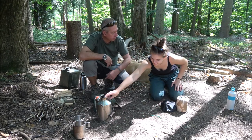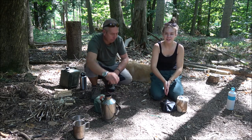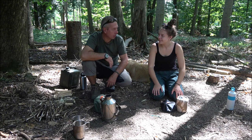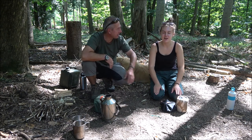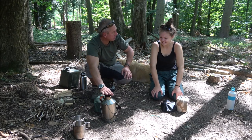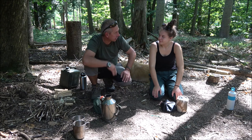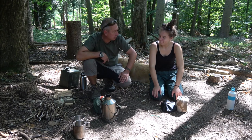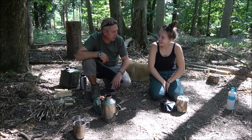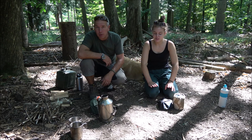You've got 500 grams, that's not a full gas bottle. I think yours is a bit heavier. So this is more compact for when you're putting in your rucksack, and it's much lighter. It's not a lot lighter. That's 500 grams full up, that gas can. We have to get the scales up. This comes in, not with the whole unit, with the base and that, under 1 kilo. So you're a little bit lighter, yeah, but not loads. Another reason for the gas stove is it's no effort.